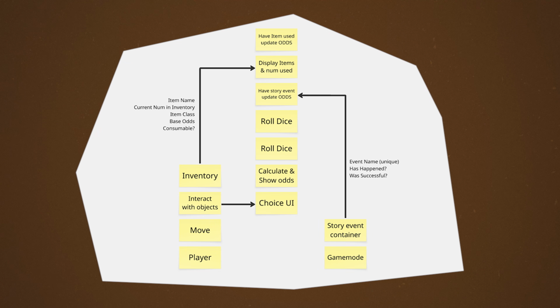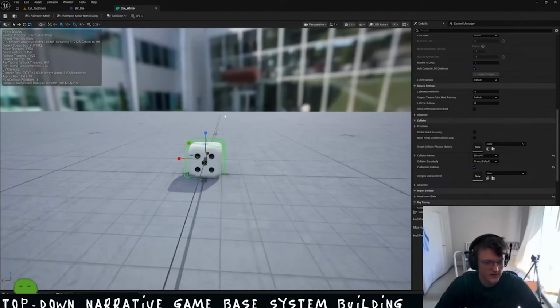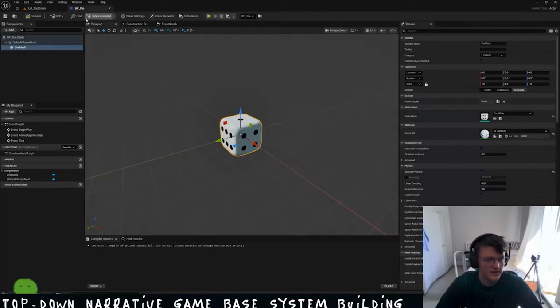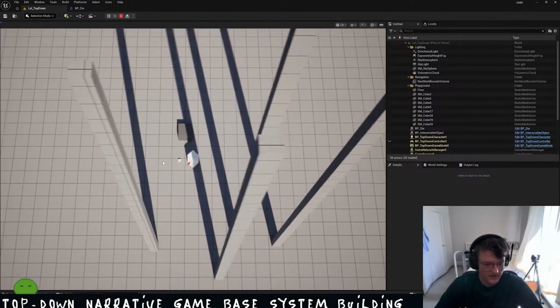For this mechanic, a player will be given some choices on screen, with odds displayed for those choices. They could then select and use items to alter the odds of that being successful. They would then roll the dice and see the outcome. Now that I had an idea of what I was making and a to-do list, the probabilities of a dice roll were going to be the backbone of every choice made in the game. So it was something I wanted to get done first and make sure that I was happy with before I started working on the rest of the game.